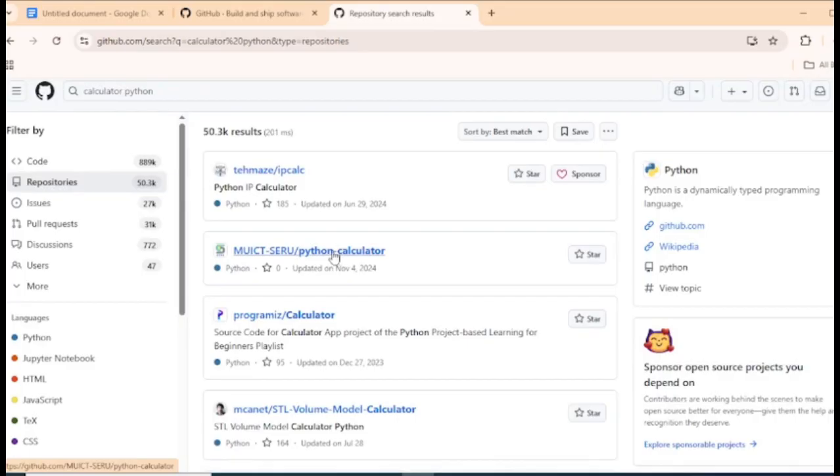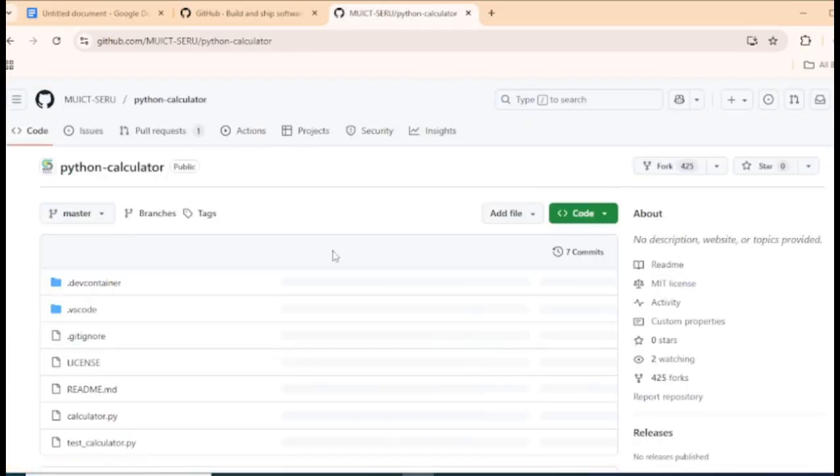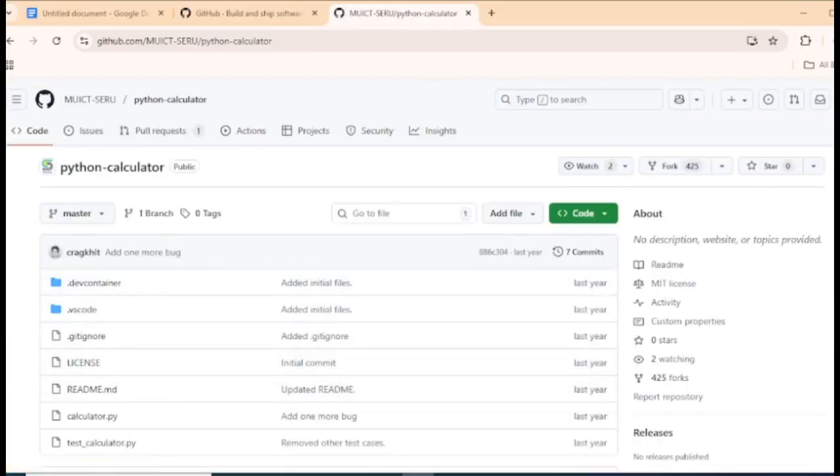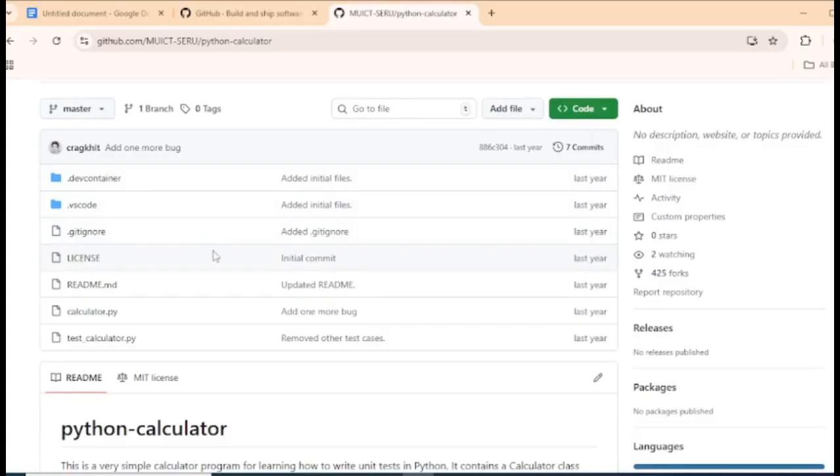I'm just going to click on it right here, and it's actually going to open up. What's going to happen is you want to make sure that you know the exact format that the file is.